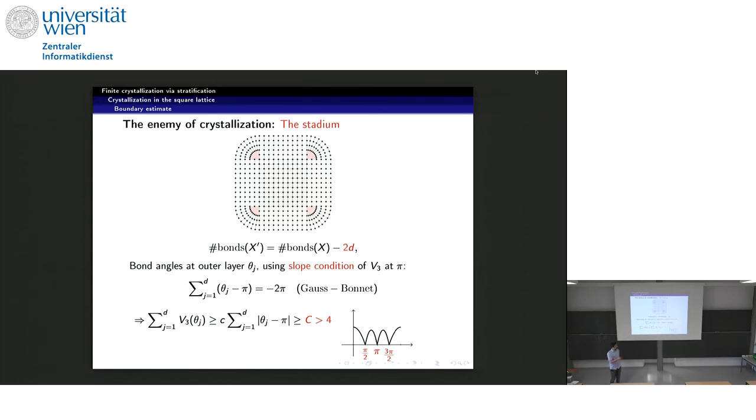And so now you see, on the top, I got a wrong estimate because I'm missing the 4 in the counting of the bonds. But I can compensate, since my angular contribution is at least 4. And this will give me, together, the bonds with the angular contribution, the right boundary estimate, where I'm fixing the missing 4 by this argument here. And here you also see, because I was emphasizing the point that you need a linear growth, that exactly at that point, if you had a quadratic growth, the argument would completely fail.